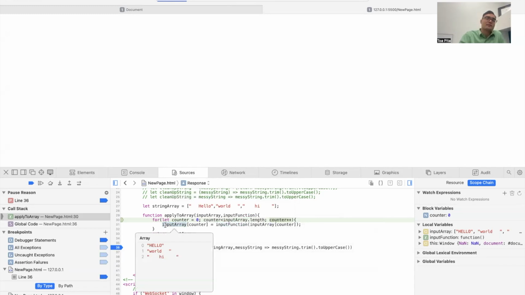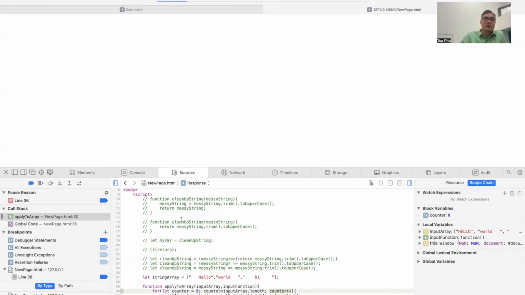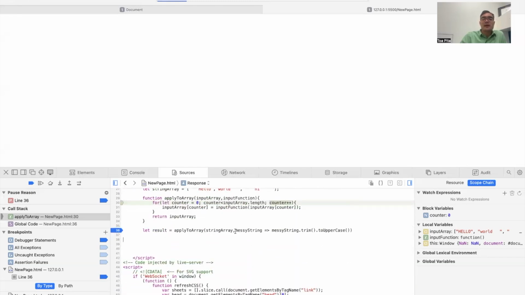And that is why we might want to use lambda functions. As a matter of fact, there are a lot of built-in functions that need us to give them a function. So we could define it separately like we were doing before, where we define function cleanup string, write the return, and then pass in that function to those functions. Or now that we know how to write it on one line, we can write it on one line directly inside of the input.